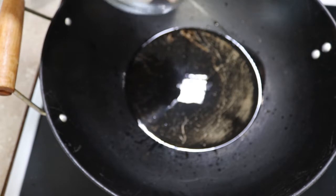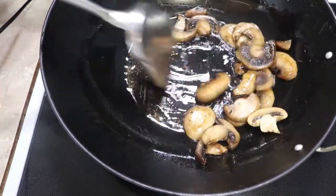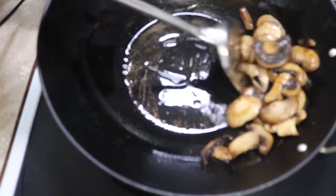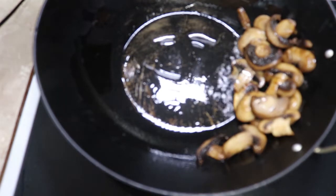We're going to add in our mushrooms and we're going to saute these up for about 5 minutes. The mushrooms have taken on some nice color. Now if you're in a wok, we can push these right up to the side. They're going to cook a little bit slower than normal. If you're in a pan, we're going to take them out.